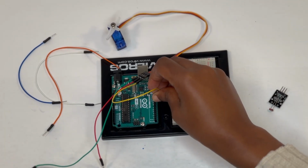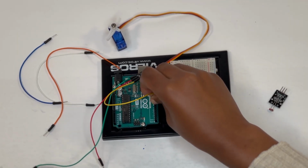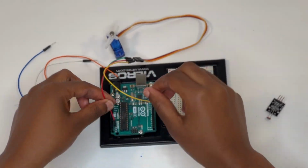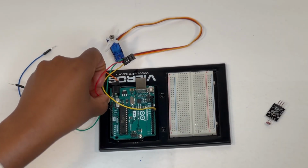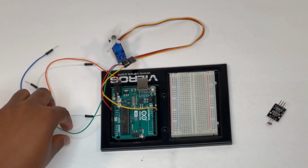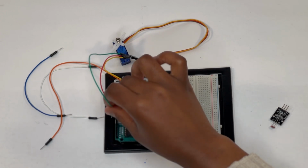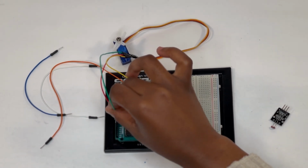Use 1 jumper wire to connect the orange wire to the digital pin 9. Use another jumper wire to connect the red, which is the middle wire, to the 3.3 voltage pin, and use a third jumper wire to connect the brown wire to the ground pin.